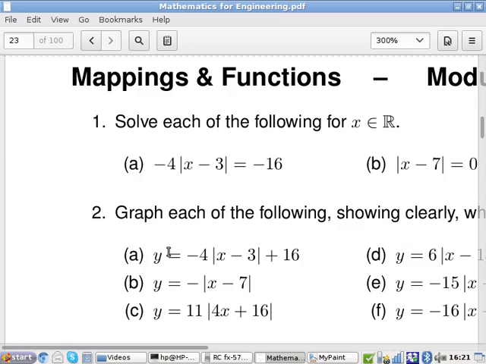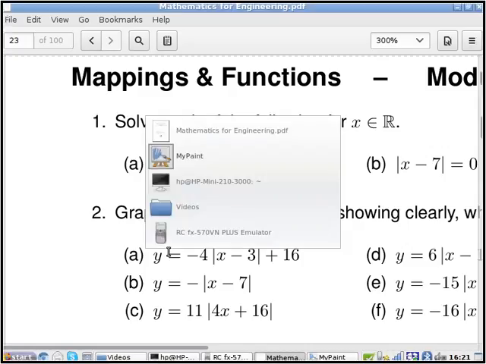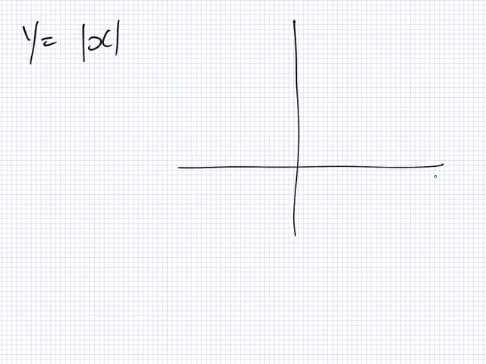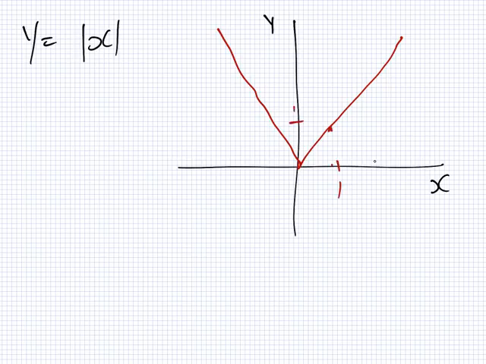Right, let's have a look at this. Does anybody know the shape of this function, the modulus function? Does anyone know the shape of the graph? It's like a line, but there's more to it than just a line. Well, yes, that's it. This makes a V-shaped graph. Because when x is positive, you just get the same thing. So if this is 1, then here is 1. And if this is 2, then here it's 2. But also if it's -1, it's 1. And if it's -2, it's 2. So that's why you get the V shape. Yeah?